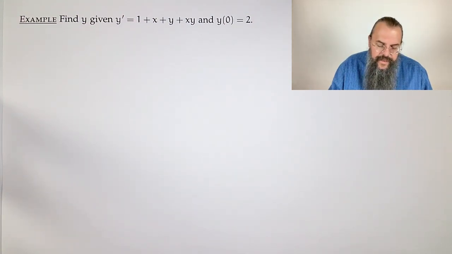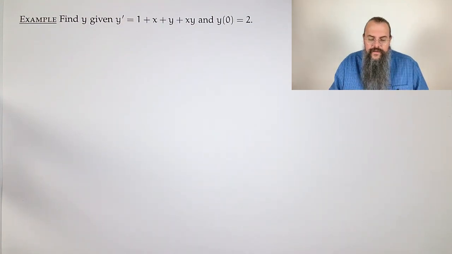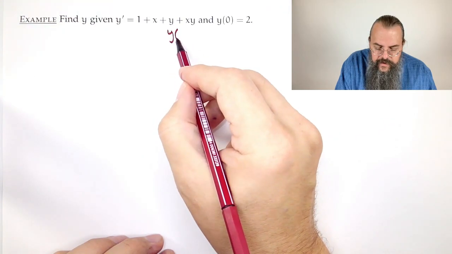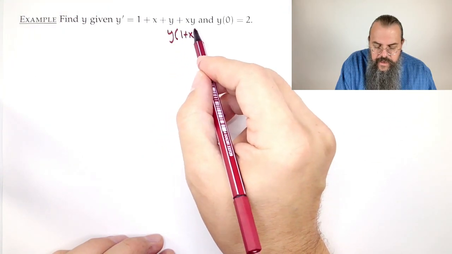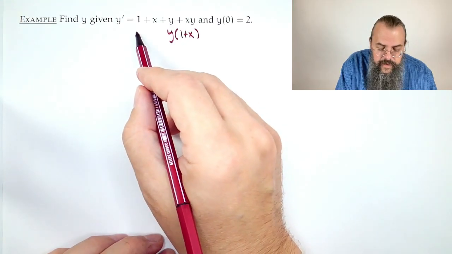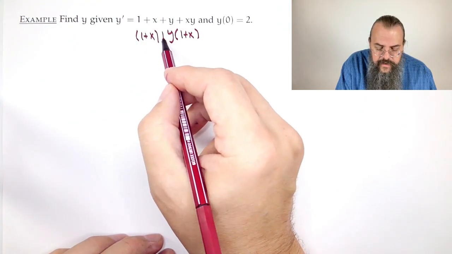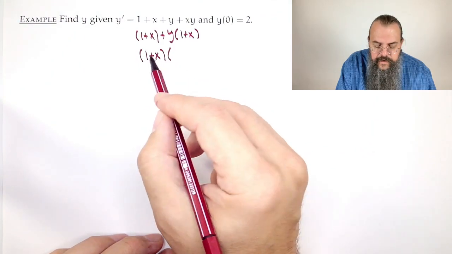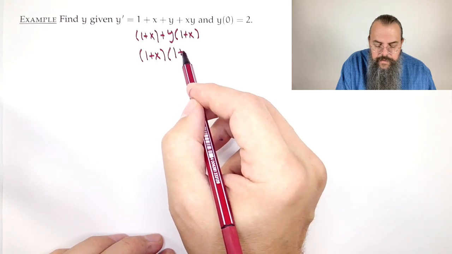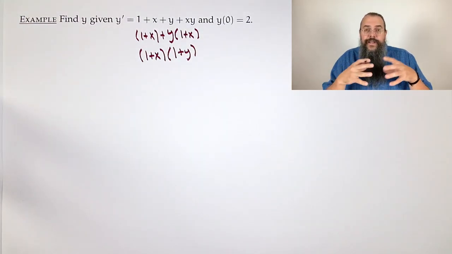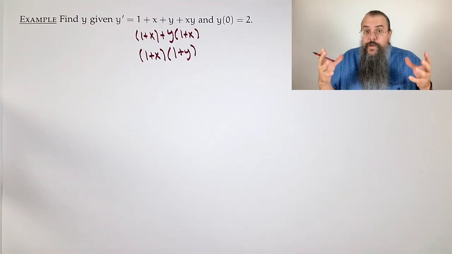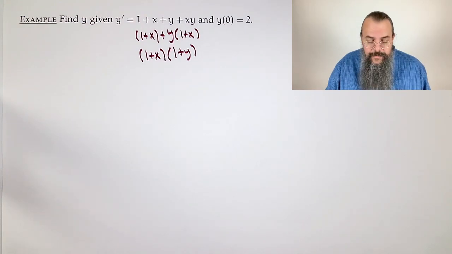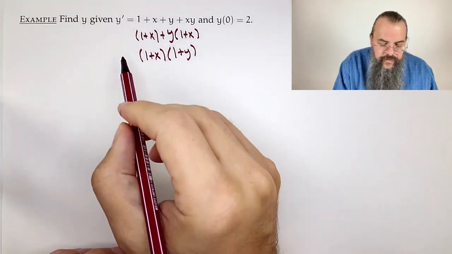We say, well, look, as it is, it looks a little bit tricky, but notice, for example, the y's here, if you factor out the y from the last term, you have a 1 plus x. You say, well, wait a second. This is a 1 plus x at the front. That means if we pull the 1 plus x out, it's 1 plus x times 1 plus y. So the key here is that this is factorable. And by factoring, now we get something which is workable.